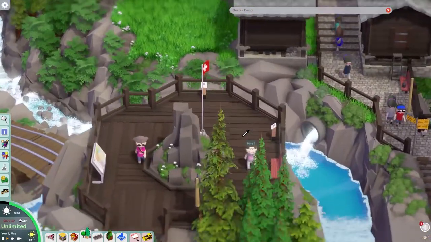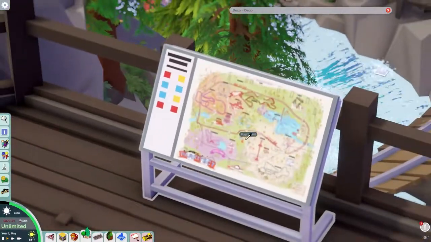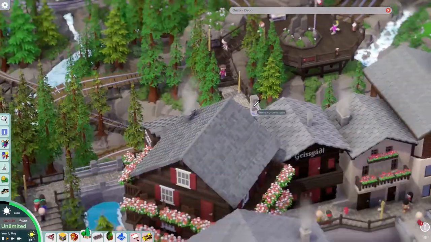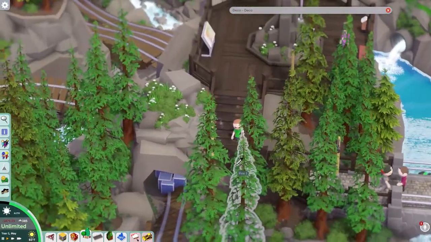And then coming back this way, you got a very nice little Switzerland flag for this area. Very nicely done. Yeah, this is amazing. I'm definitely going to have to take pointers from this. This is amazing.